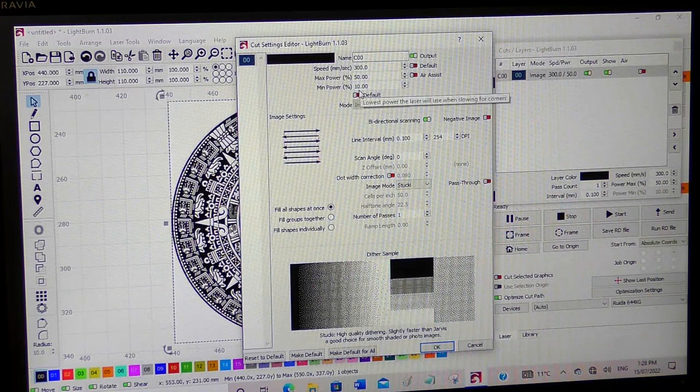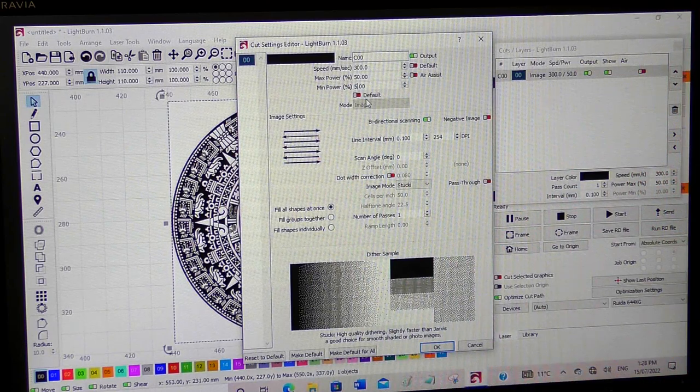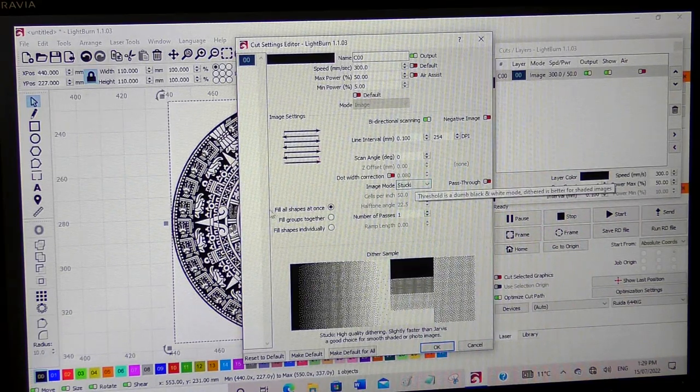Minimum power of 10. Actually, with this, because it is a picture, and there are some grays in here that are going to be at a lesser height, this is 2.5D carving, by the way. I think I'm going to put that to 5, because I know that this particular 100 watt laser will actually fire all the way down to 3% output, which is pretty incredible.